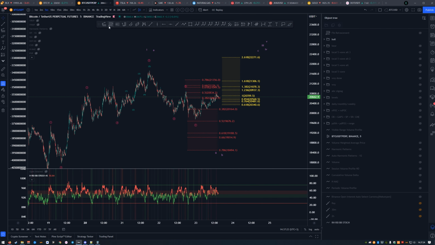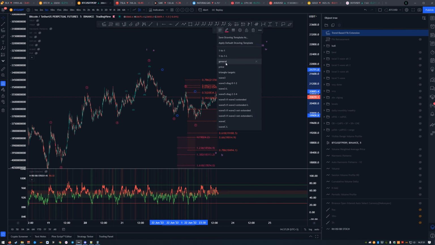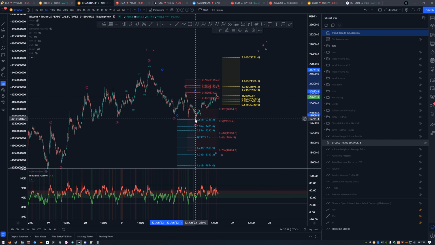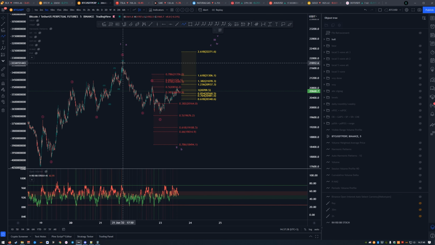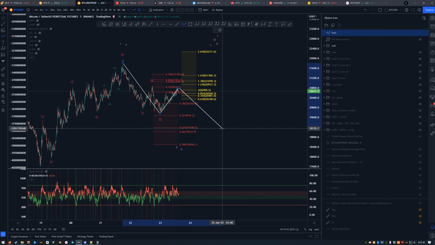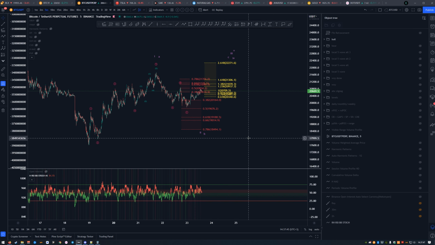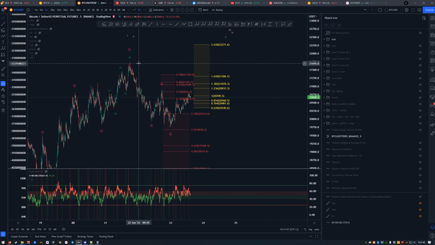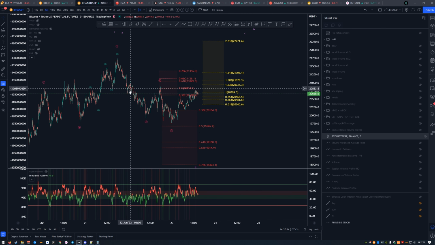Now it is possible that instead of this A point here, we are indeed creating this ABC structure here, as we did hit the minimum target of 0.618 right here on the bottom at around 19.75k. So again, we could be doing something like this. A bit too early to tell for me. I do like to think that this could be a 5-wave move. It does have some characteristics on it.